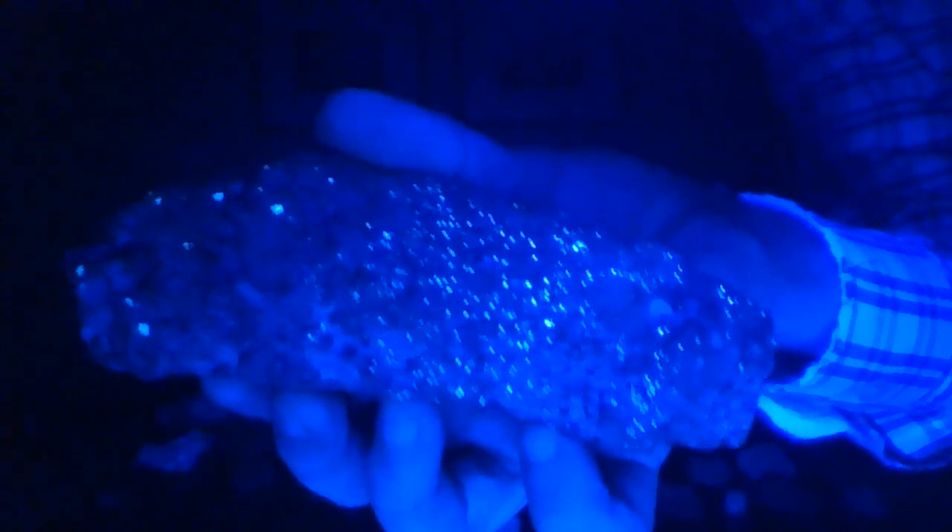But then one of the miners had the courage to suggest, I think we should shine a different light on this situation. And he brought down something called an ultraviolet light. And when he shone that ultraviolet light on the situation - there, do you see it now? All that white twinkly light is the scheelite. That's why I called it a light bulb rock. That's all the ore lit up. And the miners were so happy. When I look at that rock, it almost reminds me of the night sky. In fact, I can almost imagine a shooting star from my very first episode flying across the night sky. Isn't it amazing when you look at a rock with a different light, the whole sky, the universe, opens up before you?